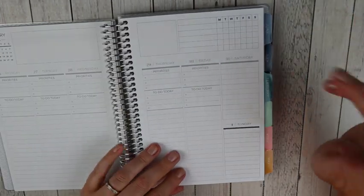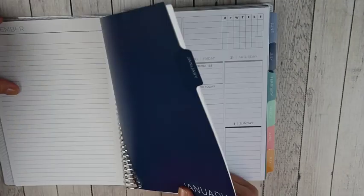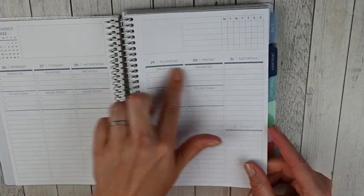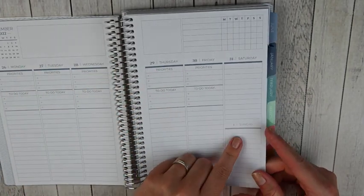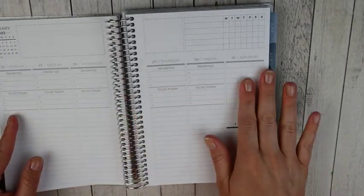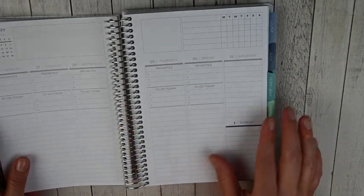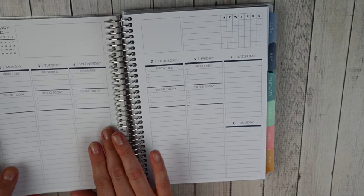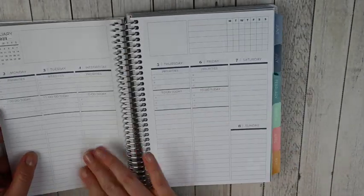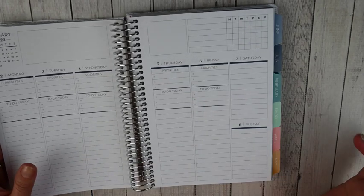So you will notice that this week is actually a repeat of the last week of December. So the majority of this week is December in the blue, and then the next month is in gray, and then the reverse here, the most of the week was from December, so it's in gray, and then Sunday starts blue. I will probably paste this one together, use it in December since the majority of this week's December, and then start in January here. I do like that they give you that so you have that option of how you want to use it.